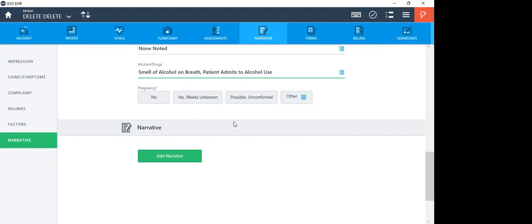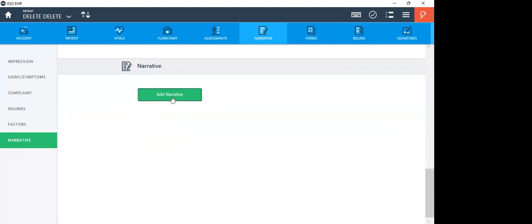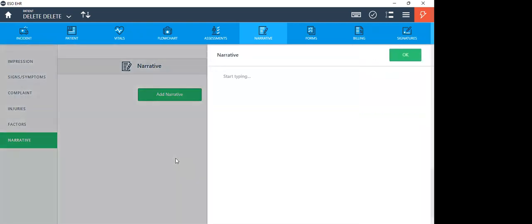If your patient's a male and you accidentally select yes, when you go to finalize and lock this report, it's going to give us a validation error and have us come back and fix that problem. And then the last field on this page is your typed narrative. So ESO doesn't recommend one way or another on how to do your narratives. If you SOAP or chart or whatever the case is, you're more than welcome to continue doing it that way. Or if you notice that there are pick boxes for pretty much everything in this report, you can adjust your narratives how you wish, depending on your preference as well as your department's preferences.